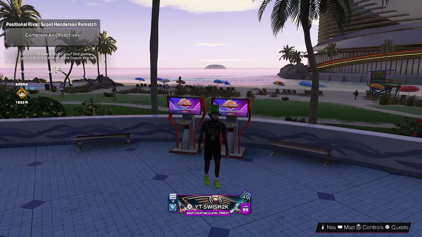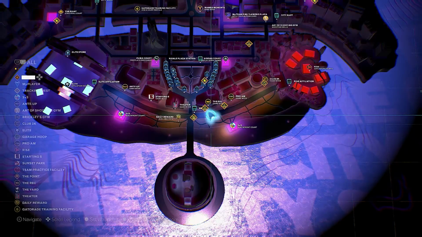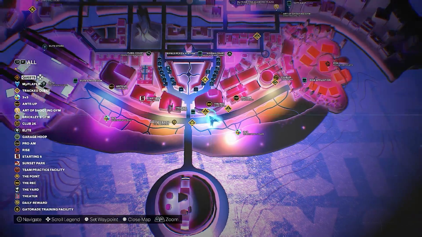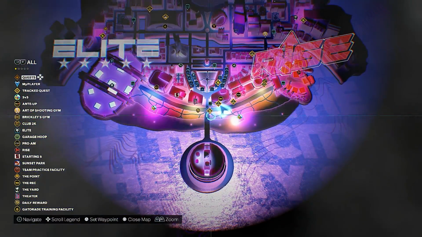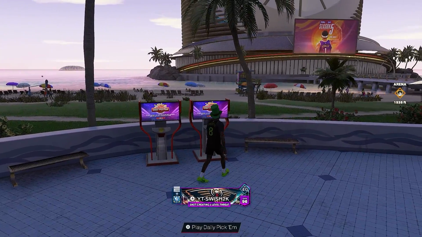Now the next VC method we're going to go over is the daily pick'em. Now this method is not going to break the bank by any means, but you are going to get some really solid and really easy VC. All you want to do, you want to go to this point right here on the map. You want to walk up to this little thing right here.